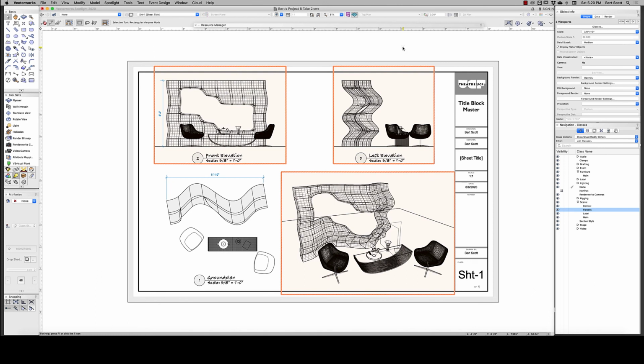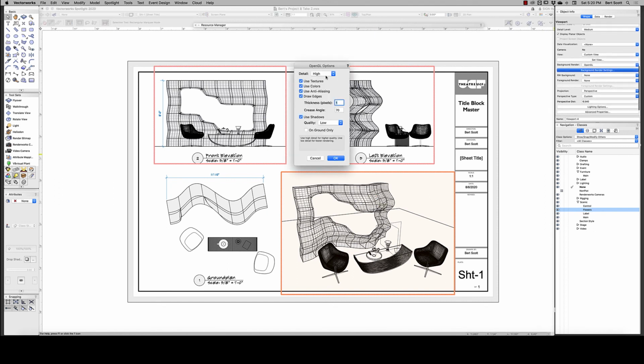And then I want to change the settings. So on this one, I don't want to see the lines in the OpenGL. So I'm going to go to background render settings, and we are not going to draw edges in that particular version. And we want the shadows to be high.